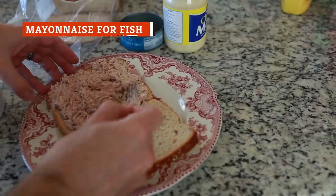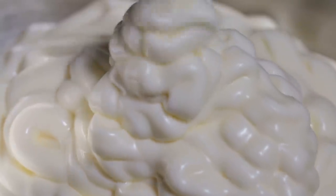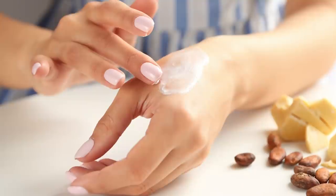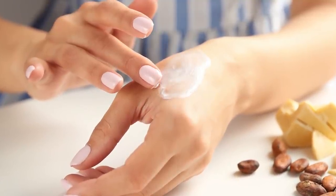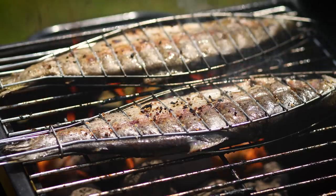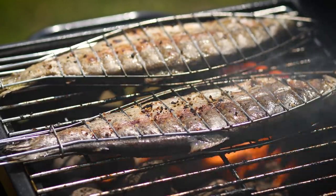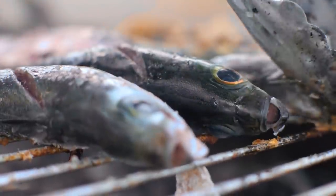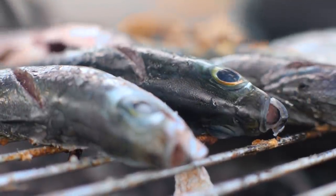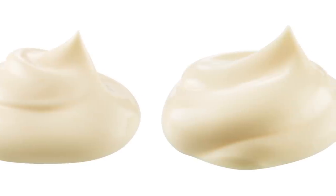Unless you're making a fish sandwich, you probably don't incorporate mayonnaise when you're prepping a fish dinner. But according to Melissa Gammon, mayonnaise is quite simply one of the best hacks around for preventing your fish from ending up dry. Mayonnaise working on fish is similar to the way that cocoa butter works for your skin — it offers a layer of fat that will help to keep the fish from drying out while cooking. If you happen to be grilling your fish, the mayonnaise can also prevent the fish from sticking to your grill. Like other fats such as butter and oils, mayonnaise will impart a flavor as well. Gammon insists the result is subtle and rich, so it's definitely worth giving it a try.